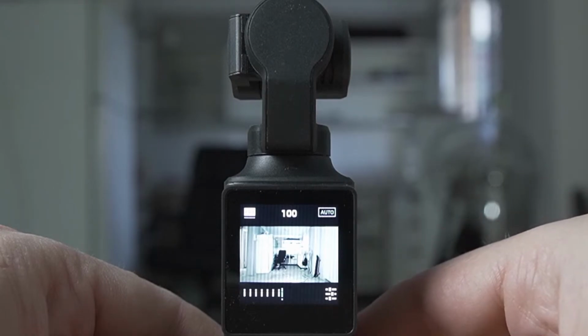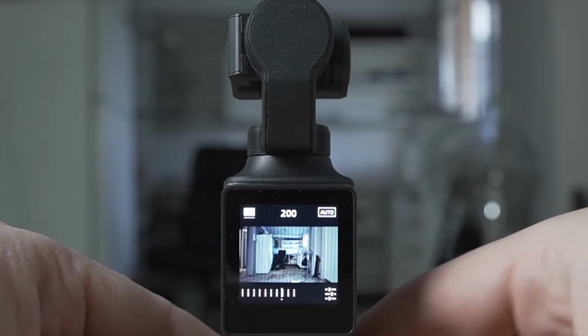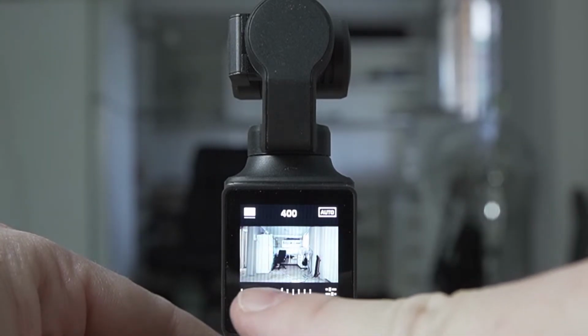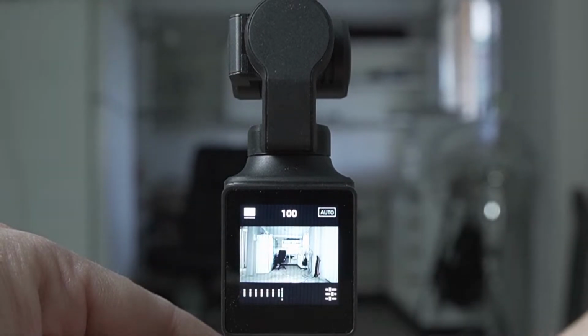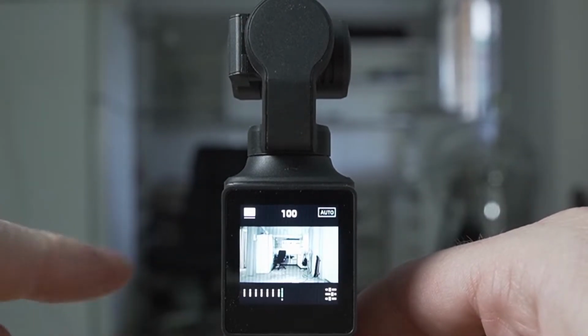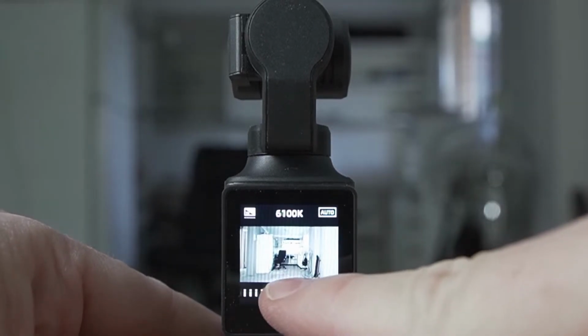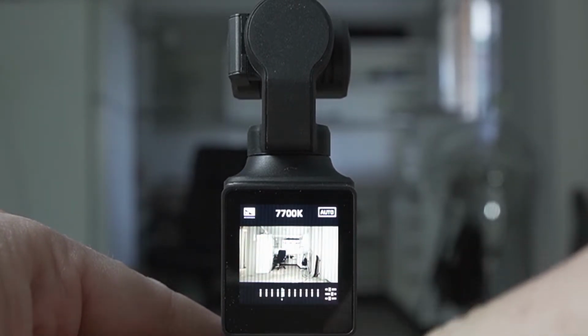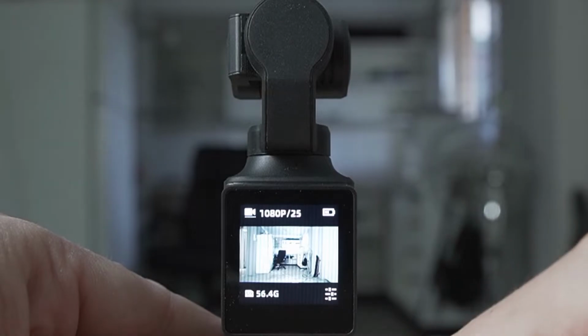In video setting mode, if you click on the bottom right by that little settings icon, you can change your ISO by just dragging that slider. If you make a mistake and you want to fix that up, you just click auto on the top right. You can also click on the top left to change to your white balance, which you can also move with that little indicator at the bottom. All you need to do if you make a mistake is click on auto again and it goes back to the default. Then click on the little gear to go back to video mode.